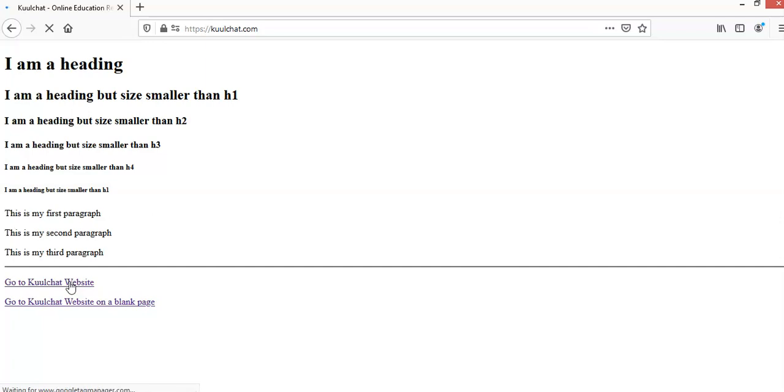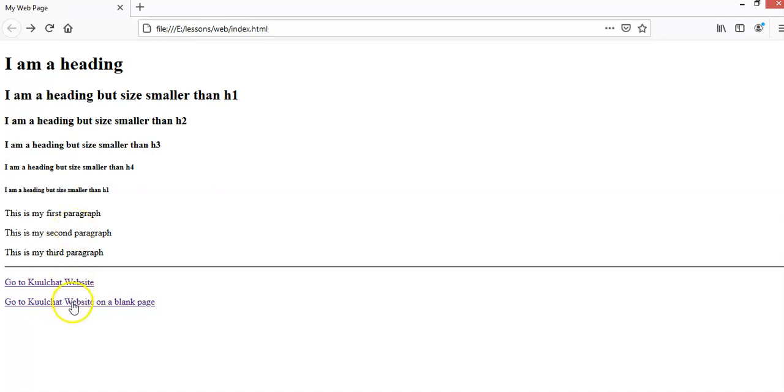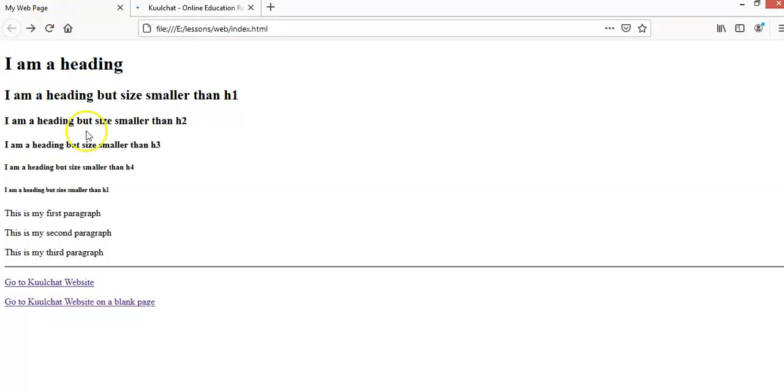But it will open a new tab to show the place where you indicate the href. Okay, so I go back, then I click on the one which has the target blank. So this one has a target underscore blank. So this one, when I click on it, I will see my page will still be here, but a new tab will be opened. So it opens a new tab for that link, while my main page stays. Okay.